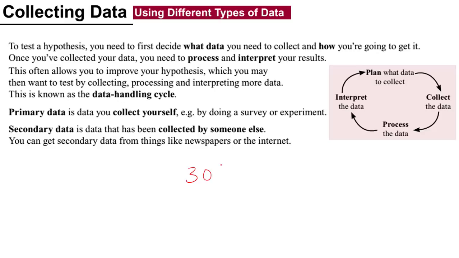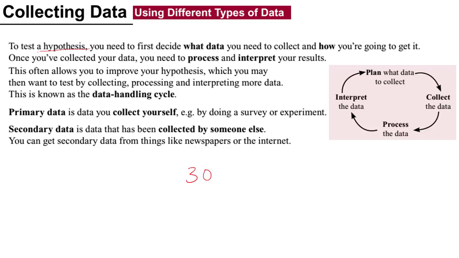So the first thing is that I need to have what I call a hypothesis, right? Now, hypothesis is basically a statement which you believe in and you want to test to find if it's true. For example, I can say that boys are better than girls in maths. So that's the hypothesis. I believe it, so I want to test it, right? So hypothesis is basically a statement that you believe in and you want to find out whether it is true or false. And I've given the example that I believe that boys are better in maths than girls. So that's the hypothesis. Okay.